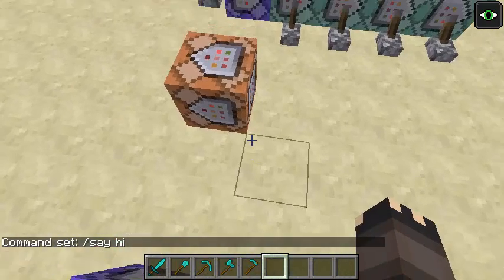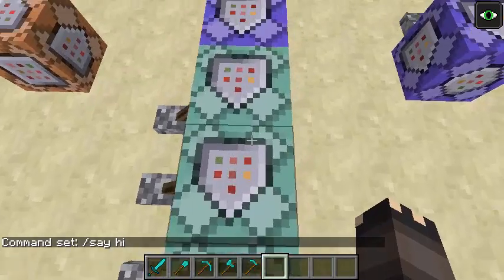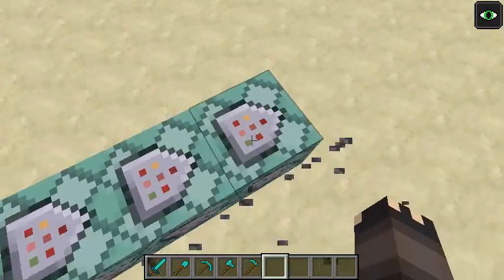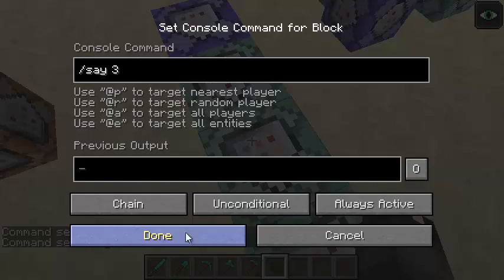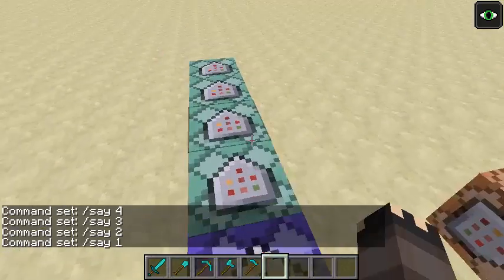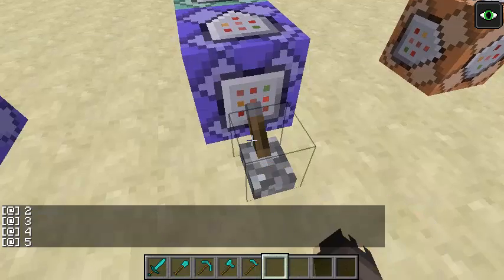If you remember the last snapshot, I showed how you could change the block data of these to have them constantly powered. Well, now there's a button that'll do it for you, and it won't go away if the block's updated. So for the sake of this, let's set these to always active. And again, this is just counting to 5. So if we power this, it'll constantly spam 1, 2, 3, 4, 5 in the chat.